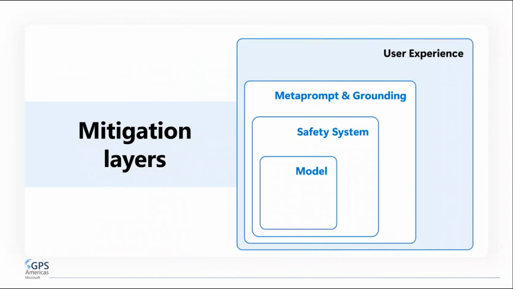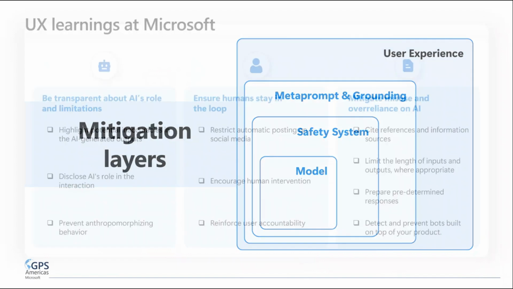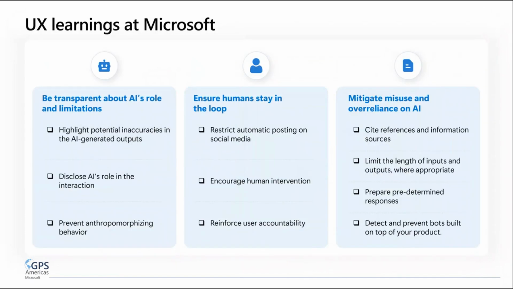Now, the last layer, and the most unsecure layer that sits out there, is the user experience. We all know the weakest link in any given system is the human. We obviously read a lot of news in the press about phishing attempts on our email systems. And when we talk about generative AI applications, the human is one of those things that we need to be most cognizant of what they're doing with this information.